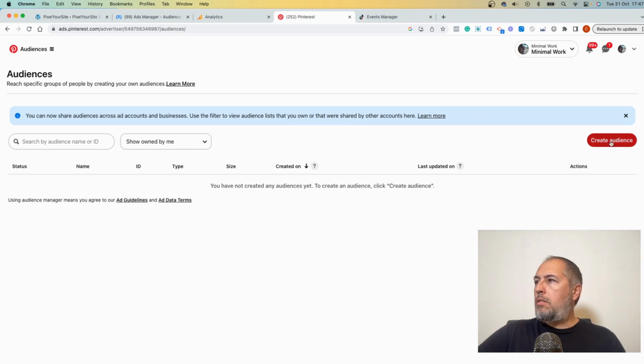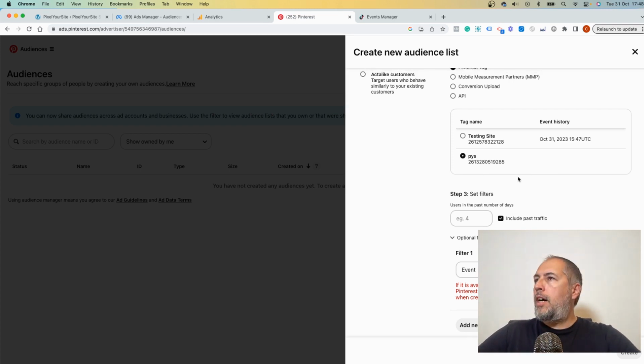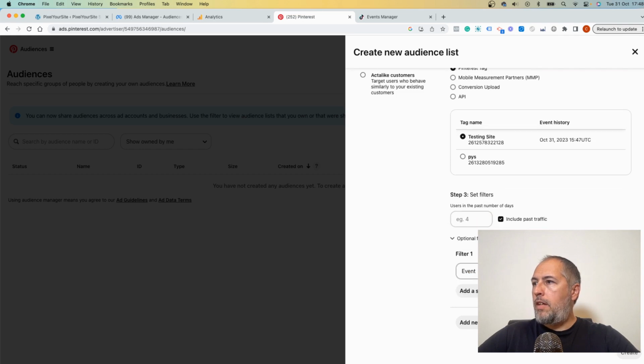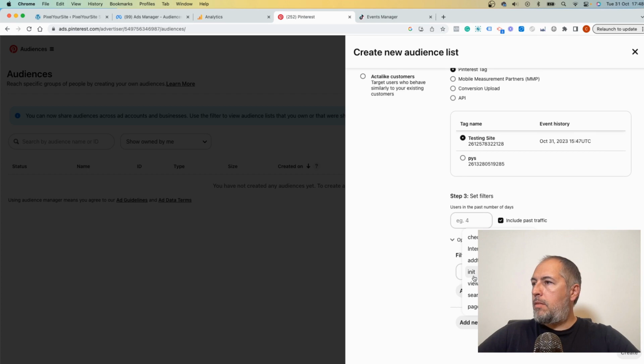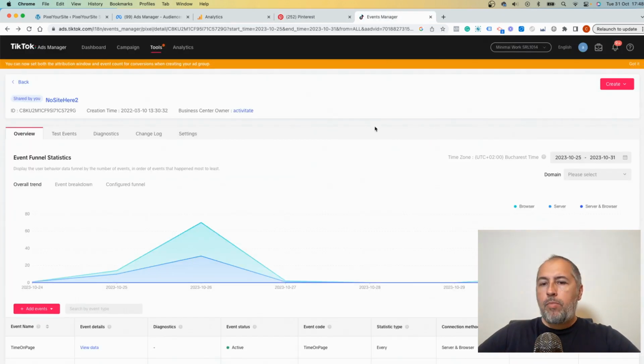Pinterest, same thing, you can create an audience. Type until you see the event. For this particular tag, I don't have the events fired yet. That's why I don't see them, but this is the process that you want to follow. So site visitors as your audience source, select the tag. I think this tag might have some events. Yes, but not all. I didn't fire the events for Pinterest, so that's why I don't have them here. But once you fire them, you will be able to select the event, create, and you can retarget those important customers with ads.